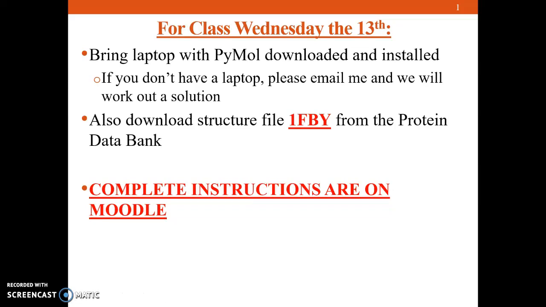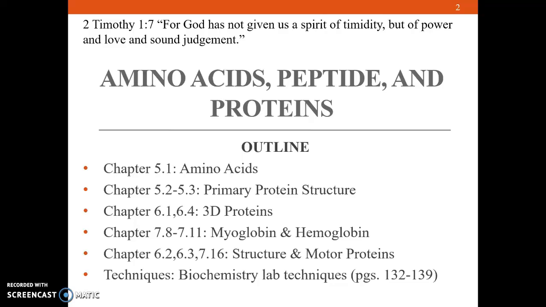This is the beginning of the Chapter 6 slides, and I just want to make clear we are going to work with the program PyMol on Wednesday. The setup.exe that you download from Moodle should be everything you need to install the program. You don't need to go to the website where you log in and try to use the password that's provided on the read first instructions. If you have issues, then do that. But you should be able to just download the setup, click next, next, next, finish, and then go to the Protein Data Bank and download this 1FBY file, and the instructions for that are on Moodle, okay?